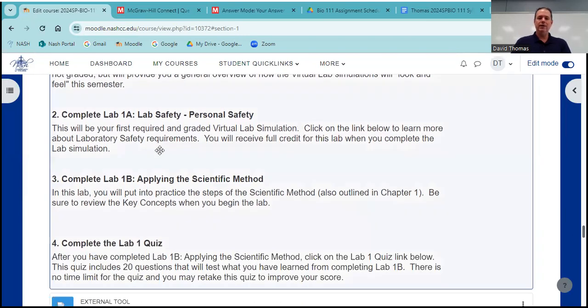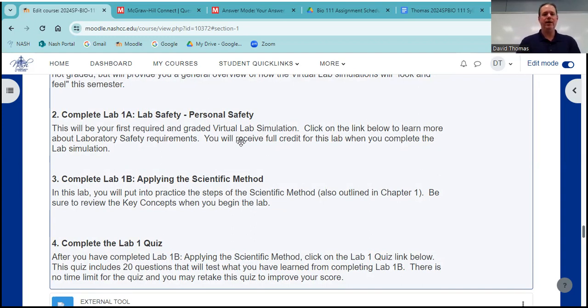The 2 graded lab assignments are listed here, 1A and 1B. 1A is lab safety, not a very difficult thing. When you complete that lab simulation, you get your full credit. It's going to cover things like PPE, wearing goggles in a lab, not having food and drinks in the lab, having the proper attire, clothing and shoes, safety equipment, wearing gloves if you need it, and looking for safety hazards.